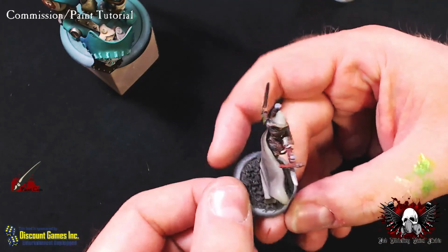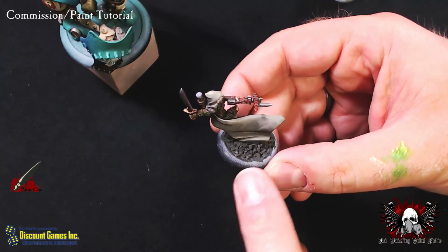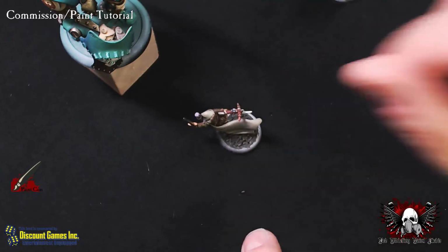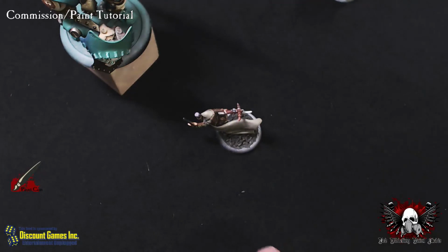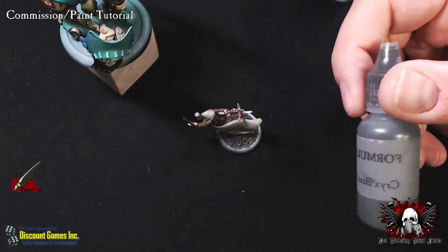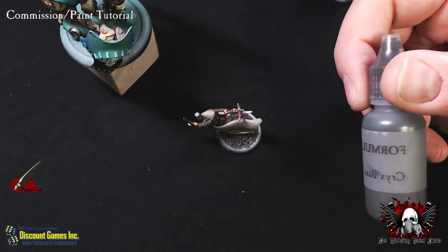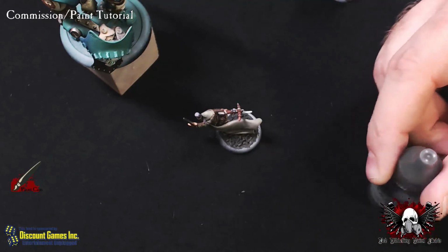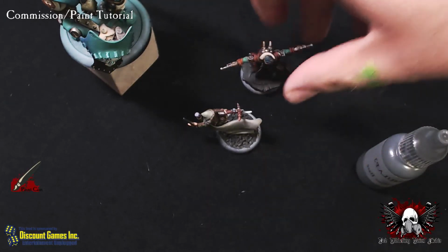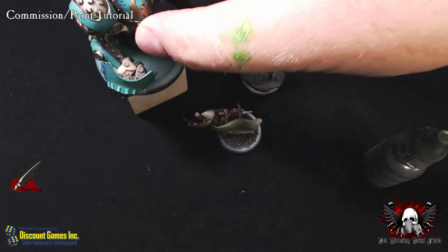And that's why I chose the particular color I did on your basing, and that color is Cryx Bane Base. The reason why I chose that color as opposed to other ones that were available is that's a color I've used on all of these miniatures as I've painted them.